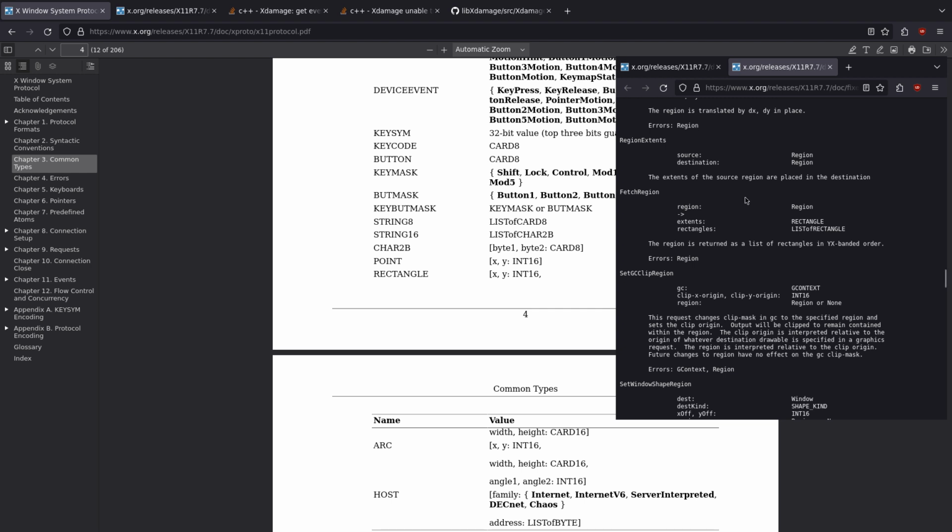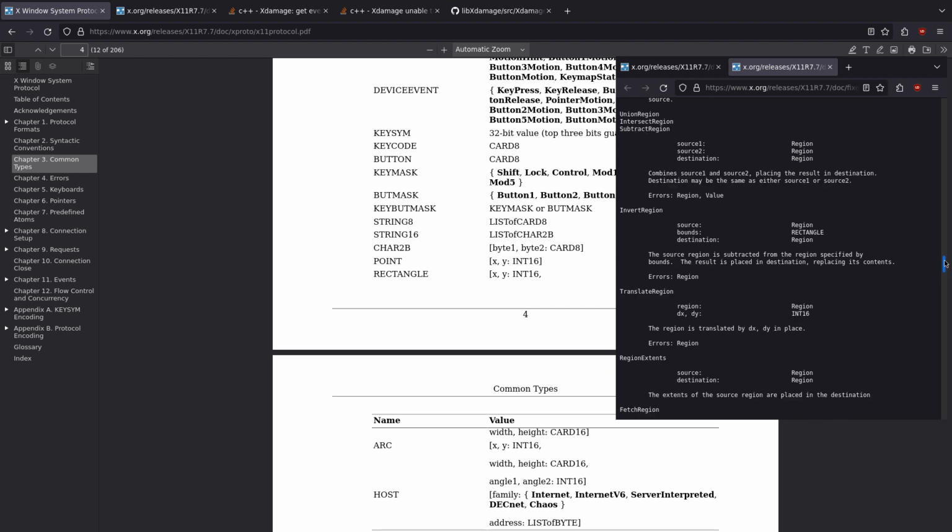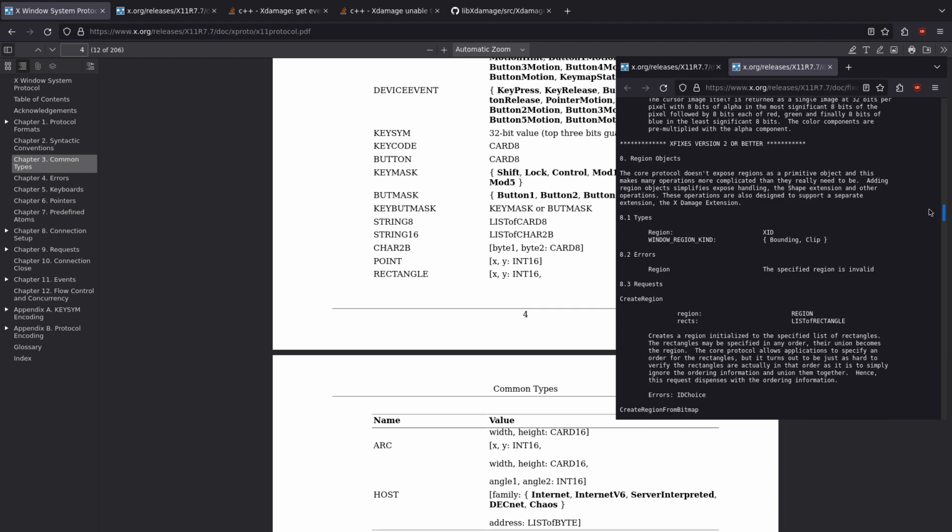I don't know what the difference between a region and a rectangle is, though. Oh, region. Okay, it's just an ID. Okay, sure.